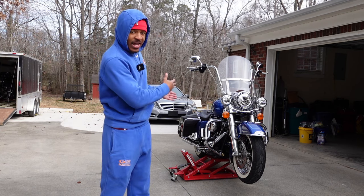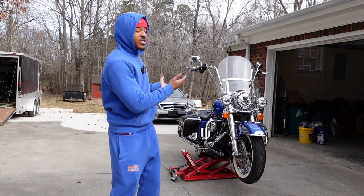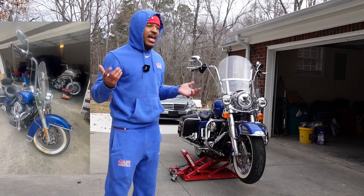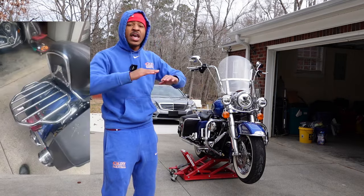So I got this bike last riding season, if you guys didn't know, and it didn't look like this. It was very, very dirty. The guy kept it up under his carport. It looked like he hadn't rode the bike in about two to three years, in my opinion. It had spider webs all over it, everything.